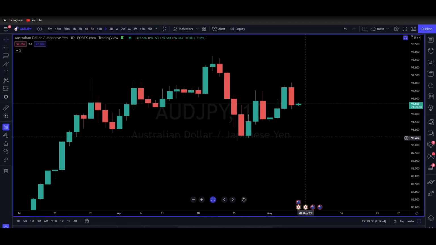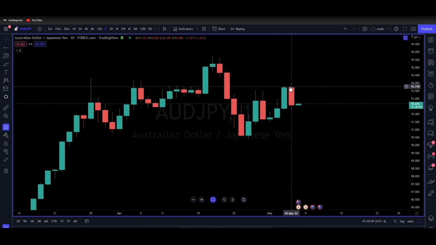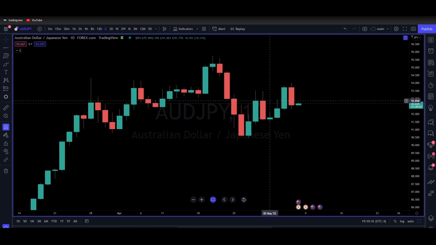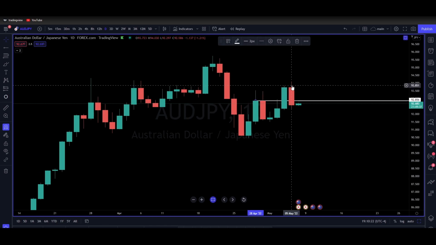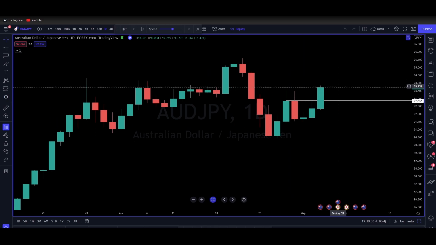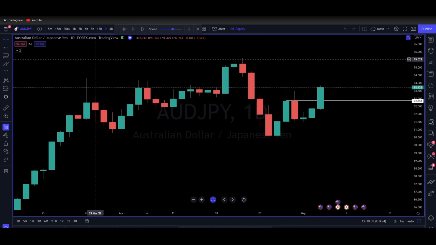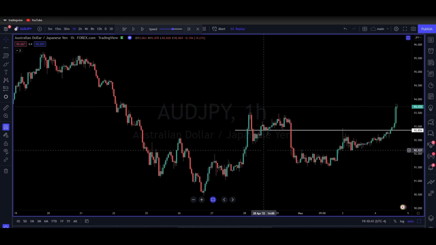All right, so here is a setup that didn't work today. Basically what I was looking at is I was looking for a trend to continue to the bullish side, simply because we took out resistance with a close on this day here. Boom, boom. So on this day, I was looking for a potential setup to get long. So let's go ahead and put on our bar replay tool here and block out the today candle and the new candle that just started, and let's go into the intraday chart, as I am an intraday trader, meaning a day trader.